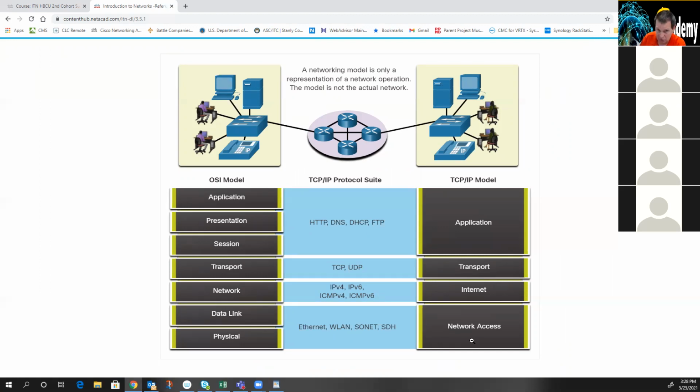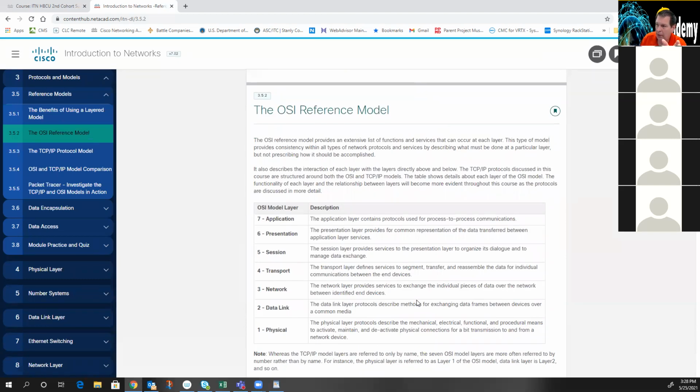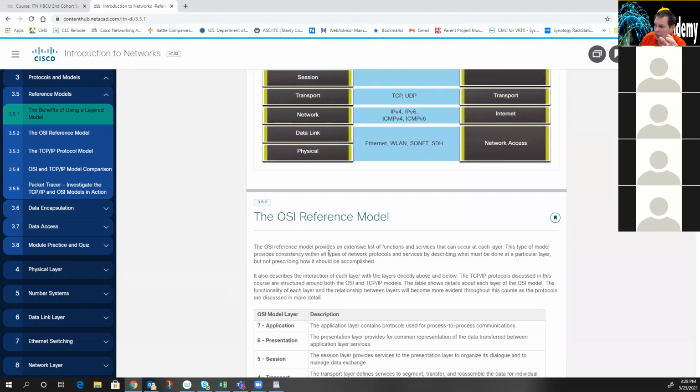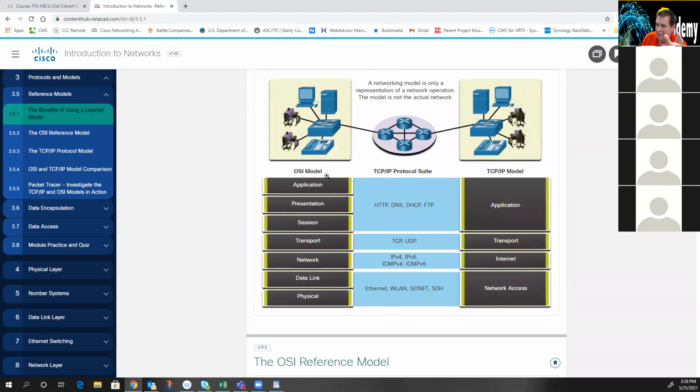You need to know this. I would just go ahead and say, memorize this chart. Know exactly how they map to one another. Now, the OSI model took me a while to wrap my head around. And I'm so glad now they show you this, because as you look at this OSI model and what each layer does, realize that it's not as clear cut as what the OSI model likes to make you think. That's why in a real world model, there's just application, which covers the function of these 3 layers.